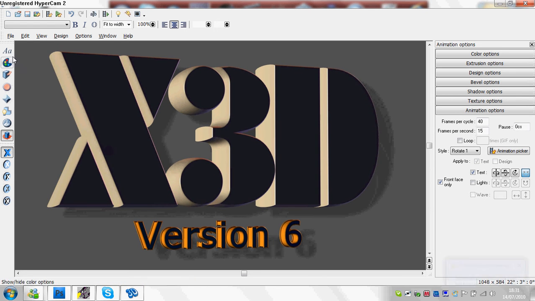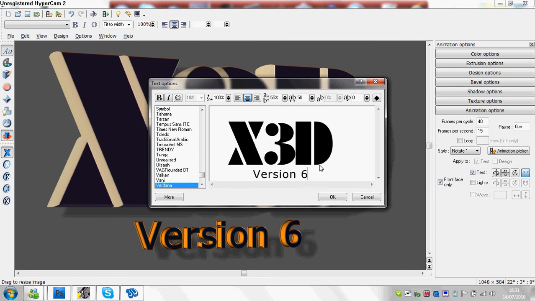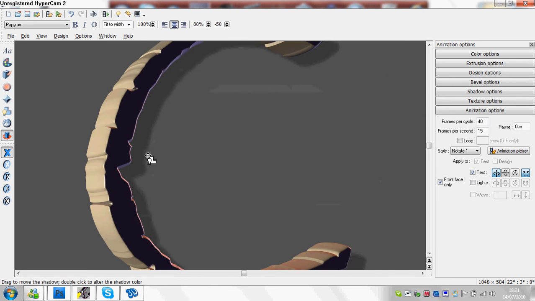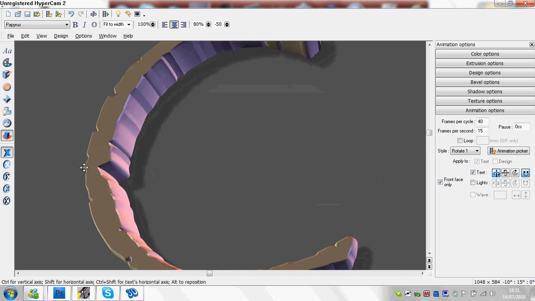Alright. Now you click on text options or go on Alt Control, and basically highlight that and delete it. You have to do this in letters if you want to be able to move the letters about separately. So say if I did a C, let's just choose a cool 3D text. You have to get the right text for this too, because if you put a text like that, it is seriously going to look poor in 3D, as you can see. It looks like a wrinkly bean skin.